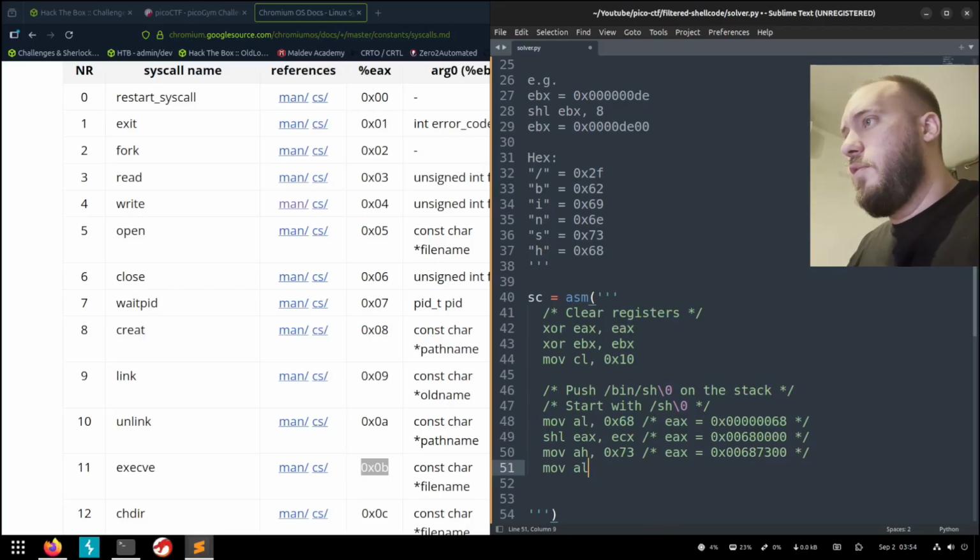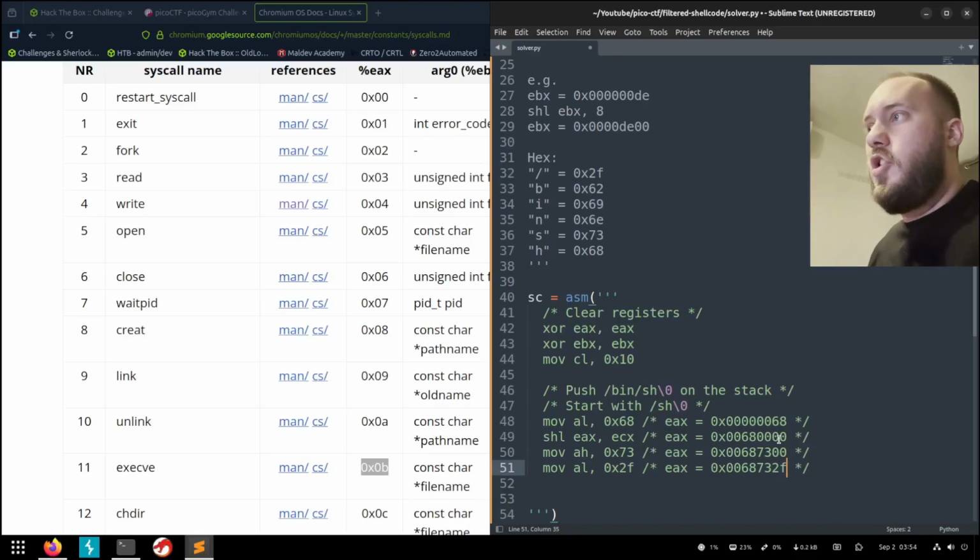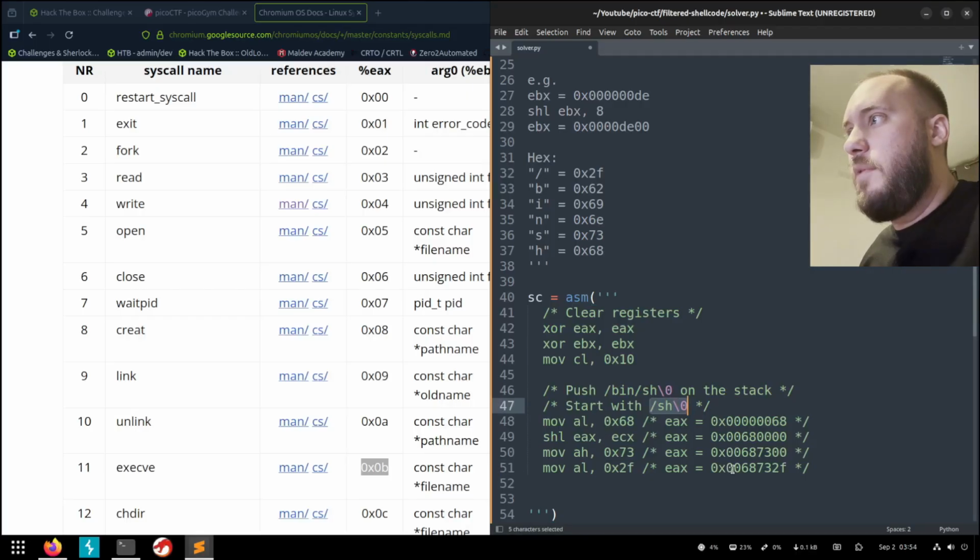And after that mov al, and we want the slash, so it's going to be 0x2f, and this is going to be 68 73 2f. So we actually managed to push, not on the stack, inside the EAX register, this string, because it has null, s, null, h, s, and slash.